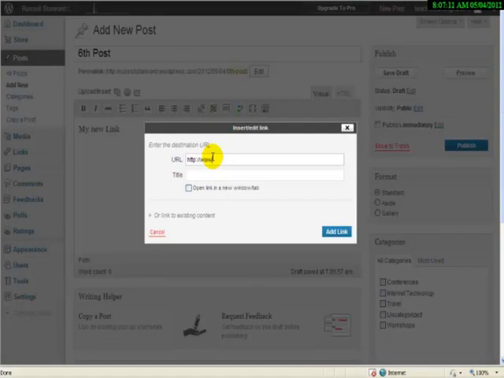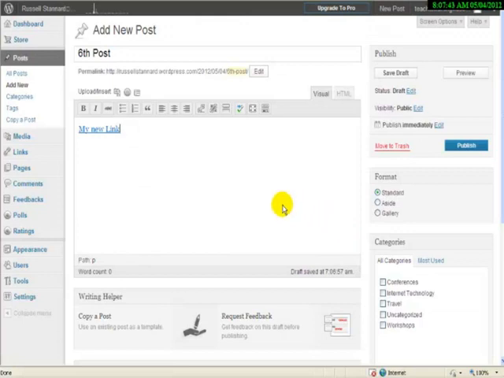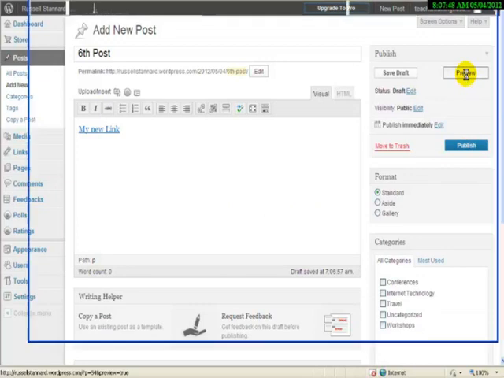So we're going to write here www.google.com, and we're also going to put a title for that link. Let me put, for example, this will take you to Google, and we're going to open that into a new page, because since we're on our blog, we don't want to move away from our blog. So we're going to open that into a new page, and I'm going to click on add link, come back to this, and if we publish this post, in fact we should have a look in the preview, it should be okay. Let's just quickly check.